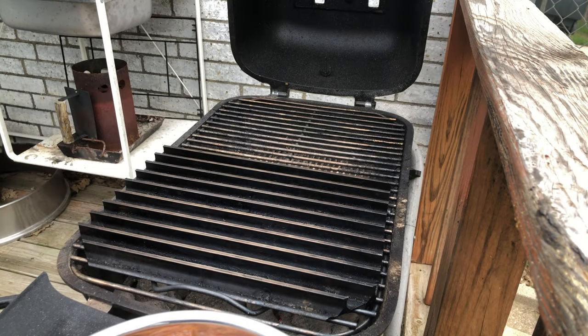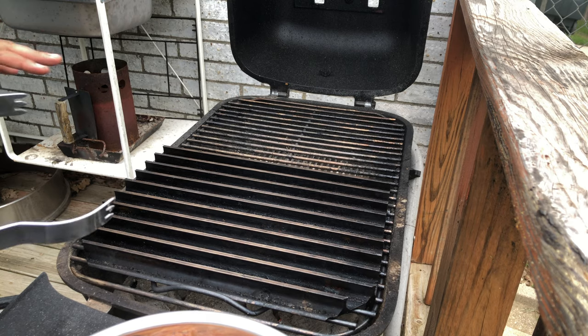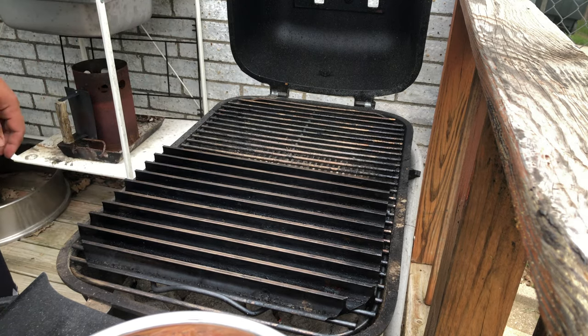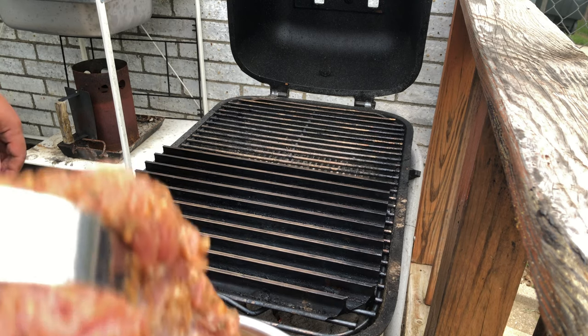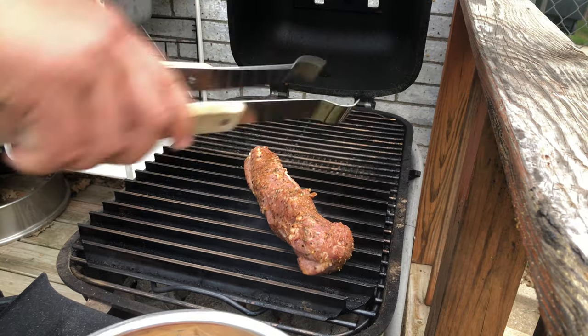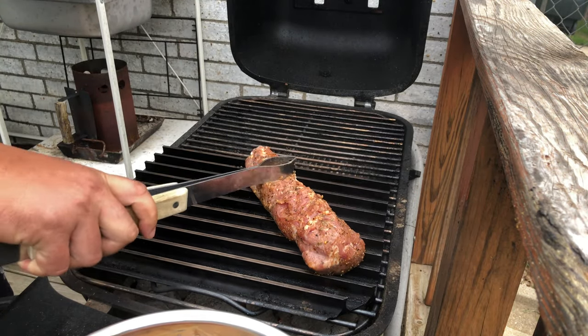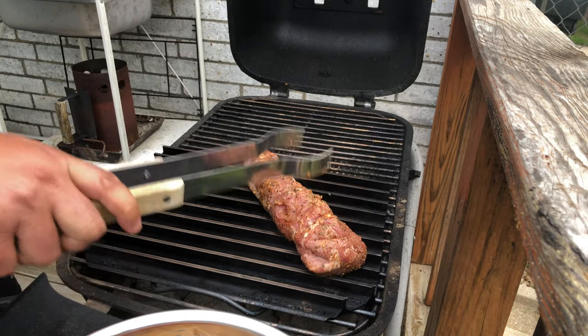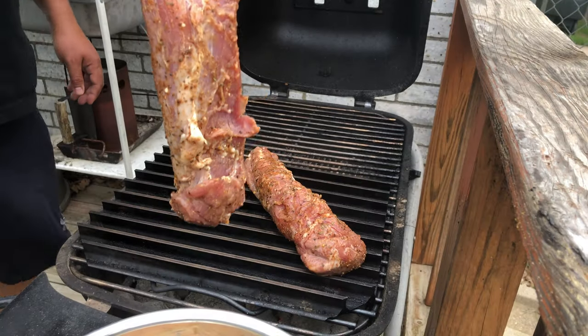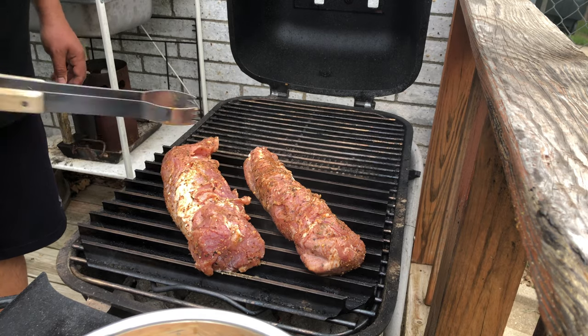All right, so I got these pork loins ready to go. This grill is heated up pretty good. I got the grill grates on it, half of the rack. And we're gonna take one and just throw it on there, guys, at maybe a little small angle. Press it down pretty good. This ain't gonna make no pretty grill marks, but let's see what I can get out of it. Throw the other one right there.